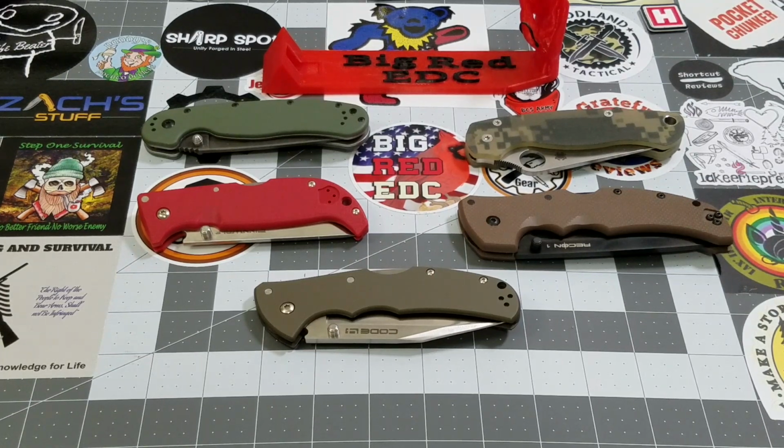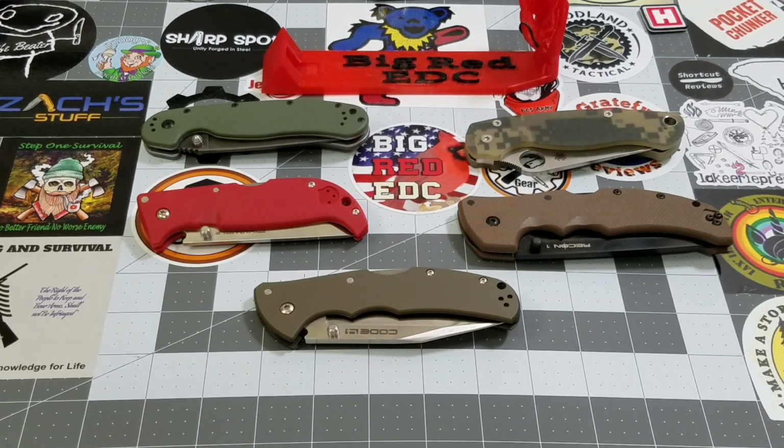So I went through my knives, and these are the final 5 that I could come up with out of my collection. As you can see there, you've got 5 knives, and 3 Cold Steels on the table. And I'm sorry guys, but when it comes to toughness, Cold Steel's Triad Lock, I mean, come on. It's hard to beat. So they pretty much got in there almost on that alone. They are great knives.